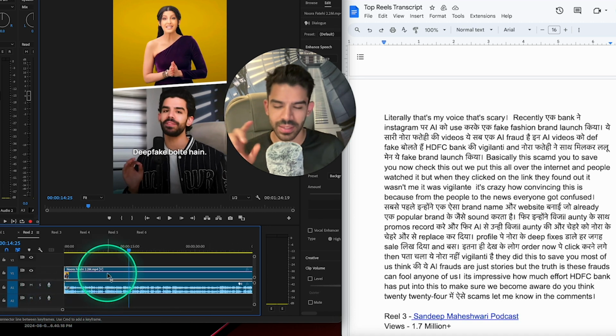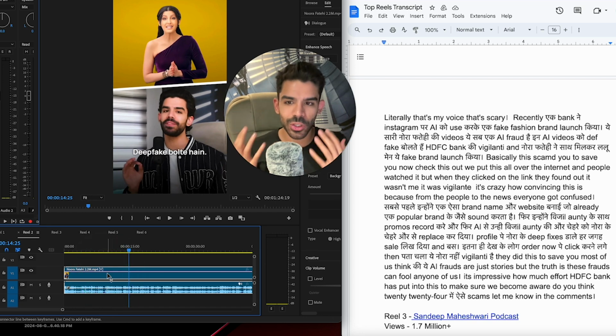Right? This is the entire strategy here, the push and pull thing. This is a peak pull content, right? It is actually pulling in a lot of people who might be interested in deepfakes, who might be interested in AI.